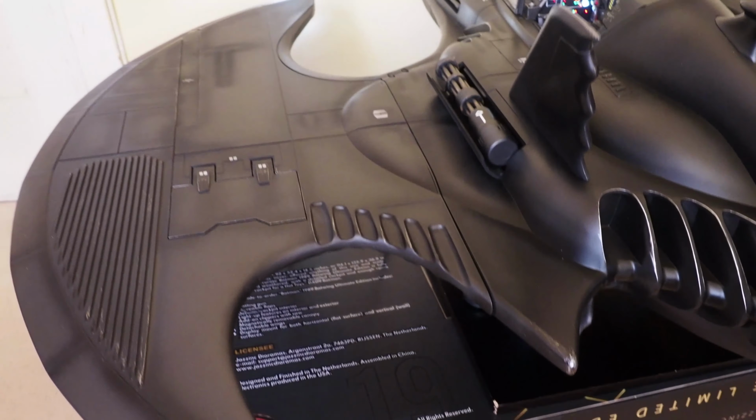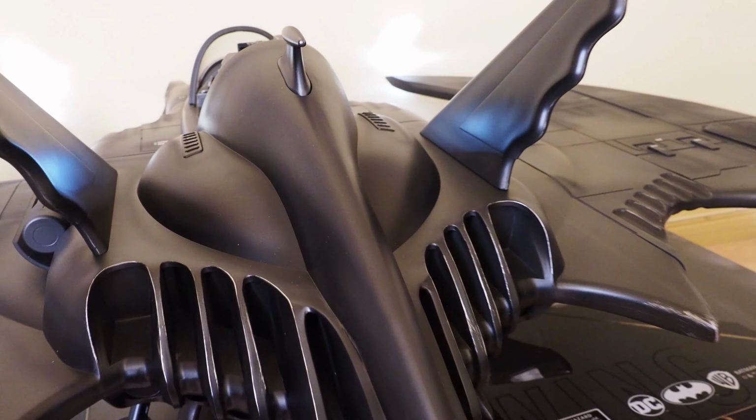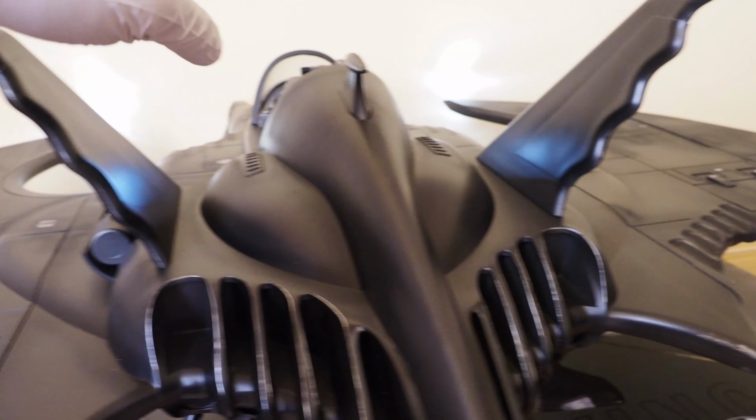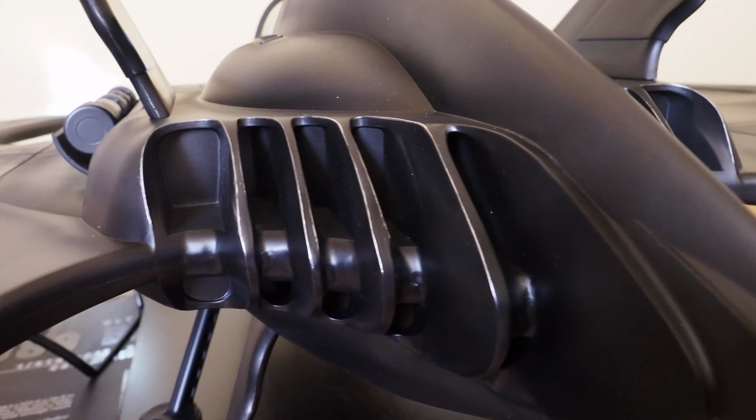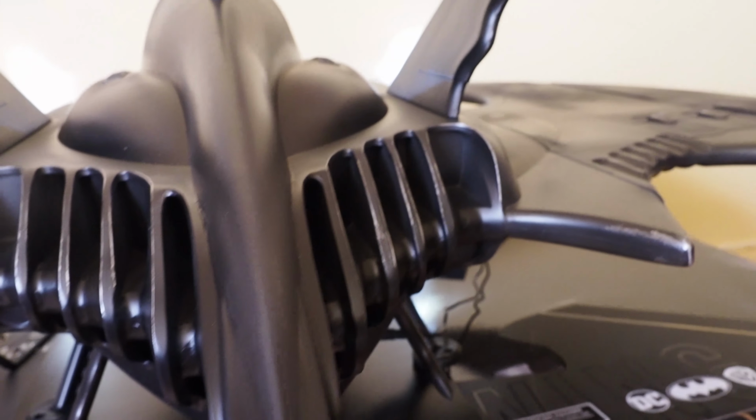All right, since we have it flipped around, let's take a look at the back of the Batwing. So like I mentioned before, these fins are attached via magnets, all three of these. And back here, there's nothing going on. There's the tip right there, yeah.